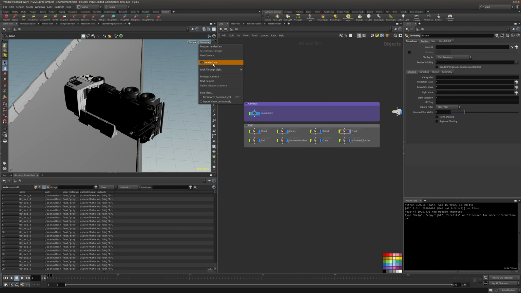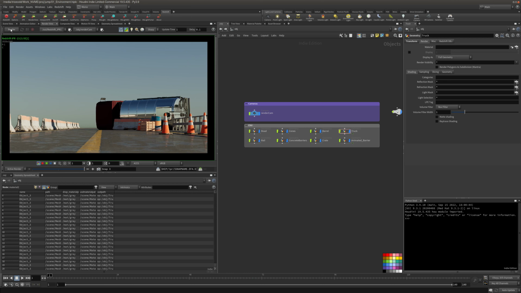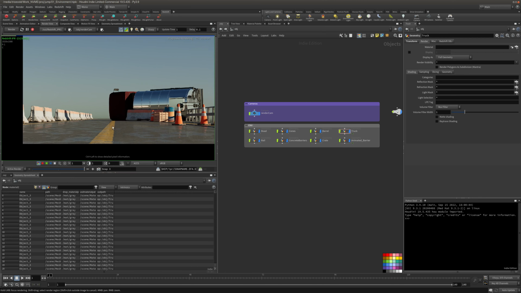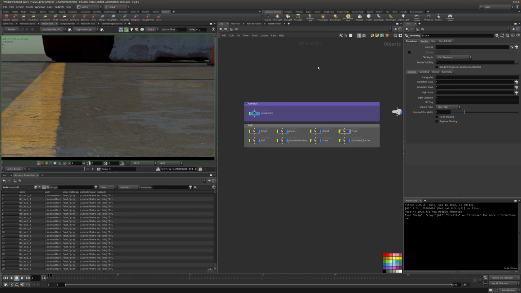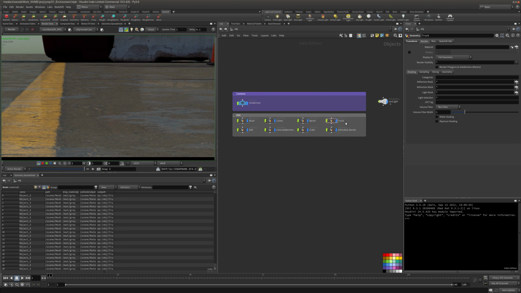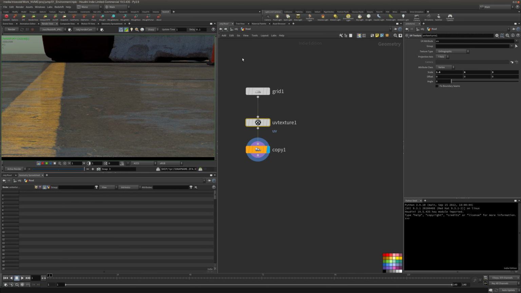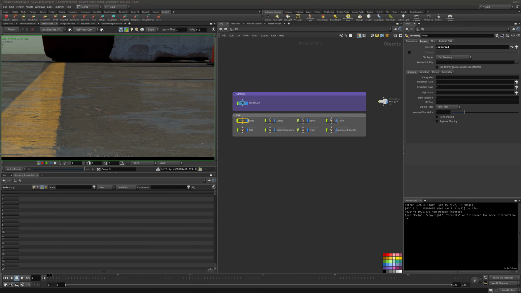Now let's look at it again, and before we finish, hit render again. Okay, to be honest, I think this road can use some displacement. Let's give it a little bit of a push. Last time I didn't do it, but I think it's worth it. It gives us an opportunity to touch base on how we do displacements in Redshift as well.